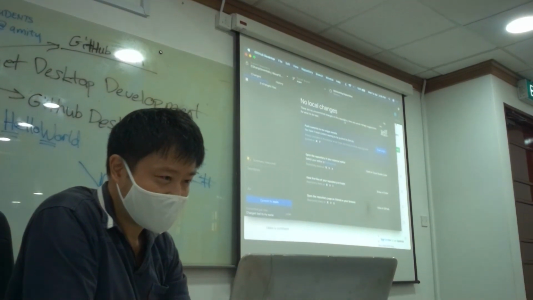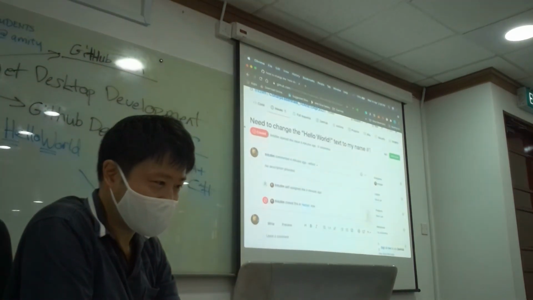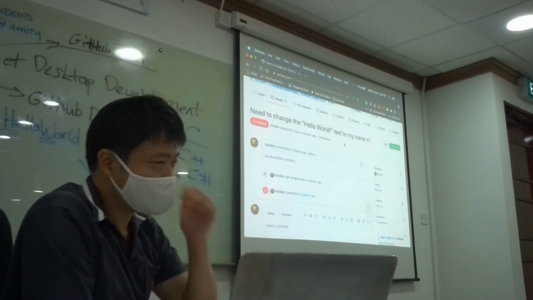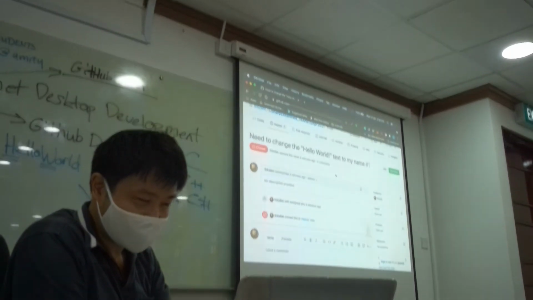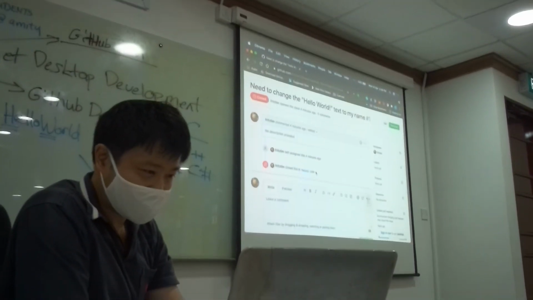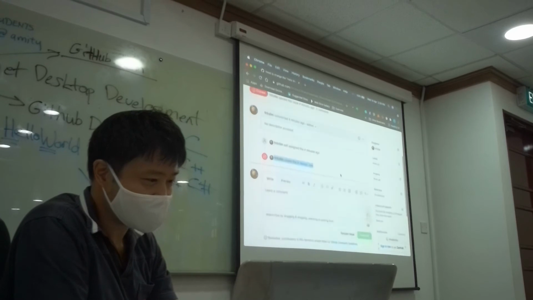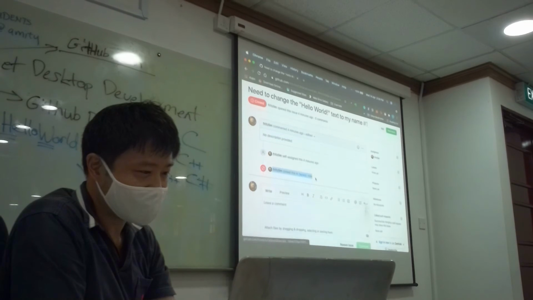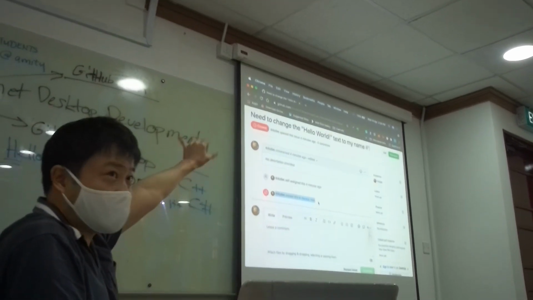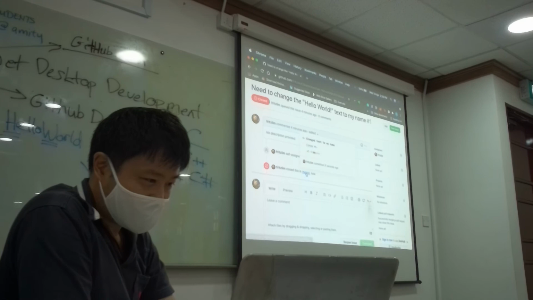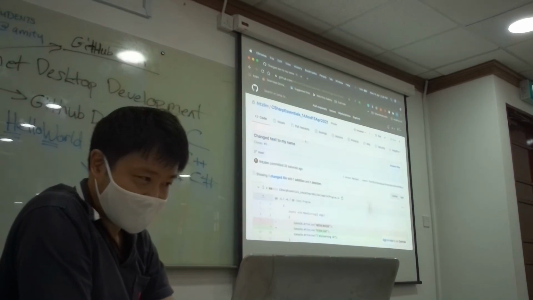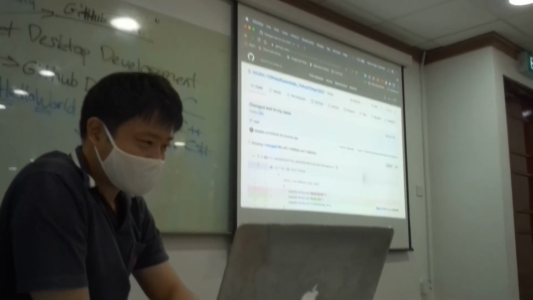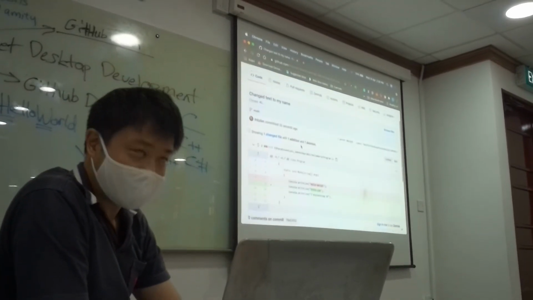So what happens while it's doing that, you can see here already, it became red, became closed. Automatically GitHub will close it for you. So it means that this issue has been closed by this. See? It also automatically tells you this message. This issue closed. Closed in this commit. Commit is always a 6-digit number. So you can click here and you can see what is this that you have done. There. It says change text to my name. And then I put here in the description text, I put closes number 1. So now this is linked.